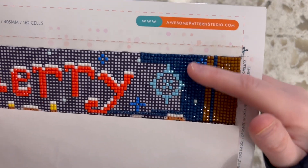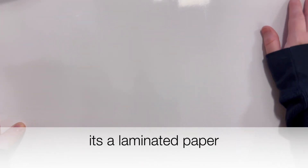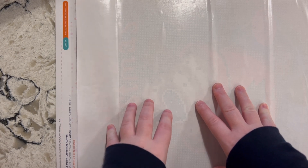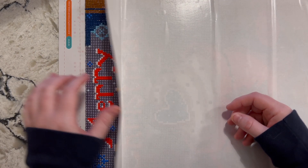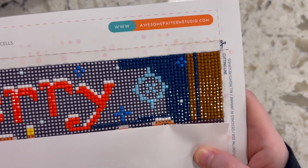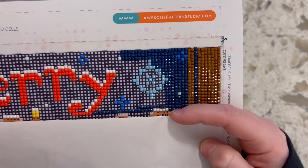The type of canvas here is not canvas material — it's like a paper, and when you flip it over it looks laminated on the back. It doesn't lie fully flat yet — it still rolls up a little. With this type of material, using a light pad underneath doesn't really work because the light doesn't pass through the paper well. I use a light pad all the time and find it really helpful for reducing eyestrain and headaches, so the fact that it didn't work here was a bit of a turnoff for me.